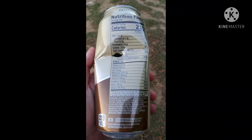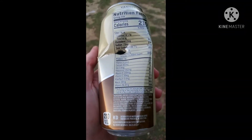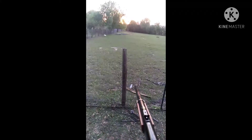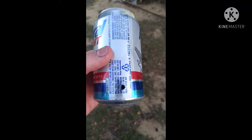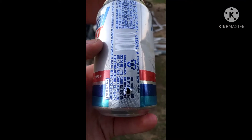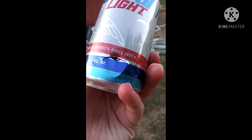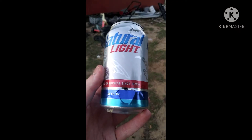Wow, look at that — the bullet went straight through the can. By the way, have I mentioned that I hate beer? I hate the taste. It like has no flavor at all, which is a good thing because beer affects your personality and your body. Die. Look at that — it went through one side and out the other. That's what it deserves for messing up so many lives.